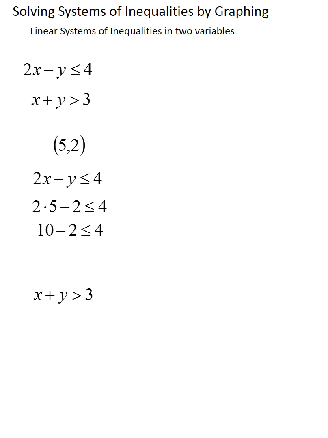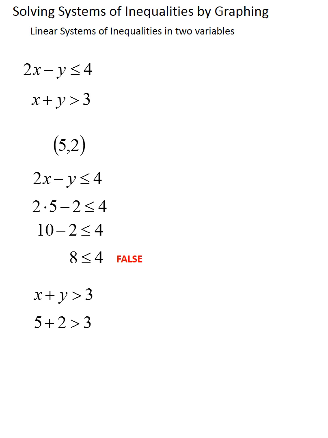What does it mean to graph a system of inequalities? Well, to help you understand what it means, the first thing I'm going to do is pick a random point, a random x and y value. Question: would this system of inequalities be true when x is 5 and y is 2? Well, let's find out. Let's take the two inequalities in our system and substitute 5, 2 in. Doing the algebra on the first one leads to a false statement. 8 isn't less than or equal to 4.